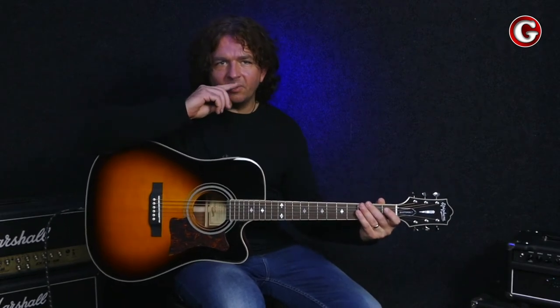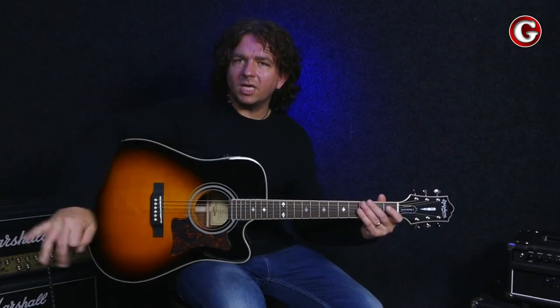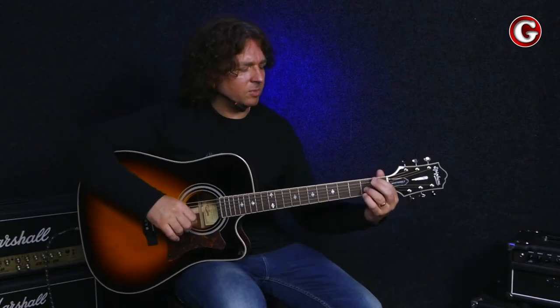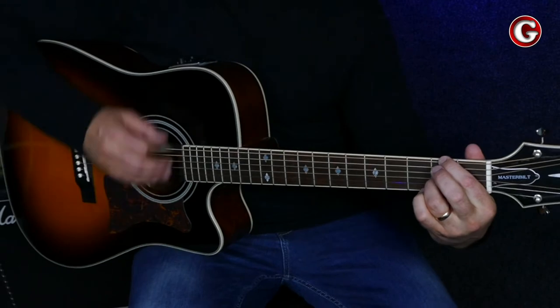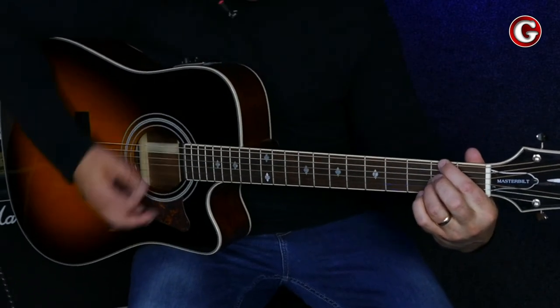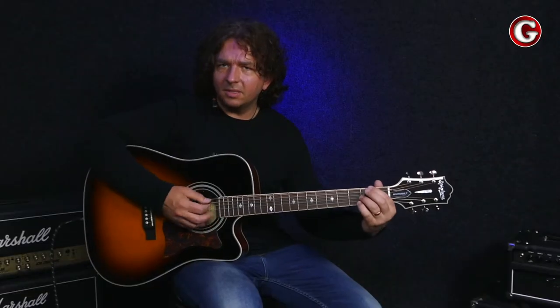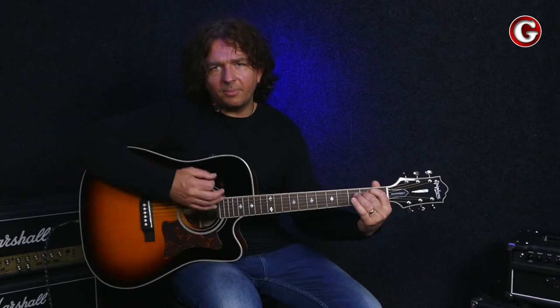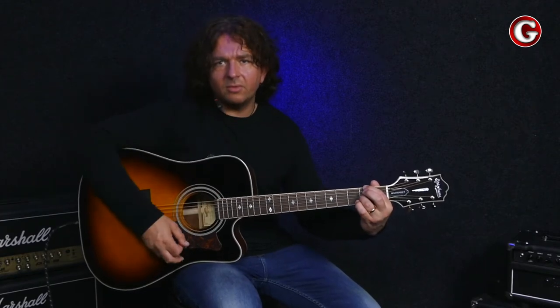What it is really, it's kind of a combination of down strokes and up strokes, but some of the notes are muted, okay? You can approach the second chord in this way, look. Down, up, down, up, down, up, down, up, as a starter. Does it make sense? So look, the first chord: down, down, up, down, up, down, up, up, down, up, down, up, down, up.